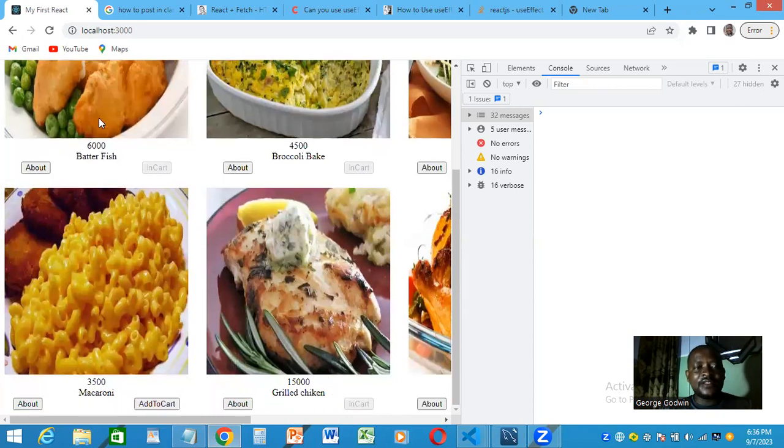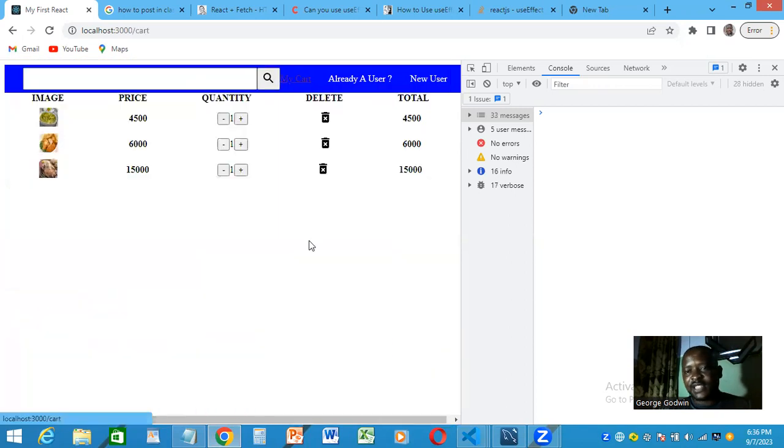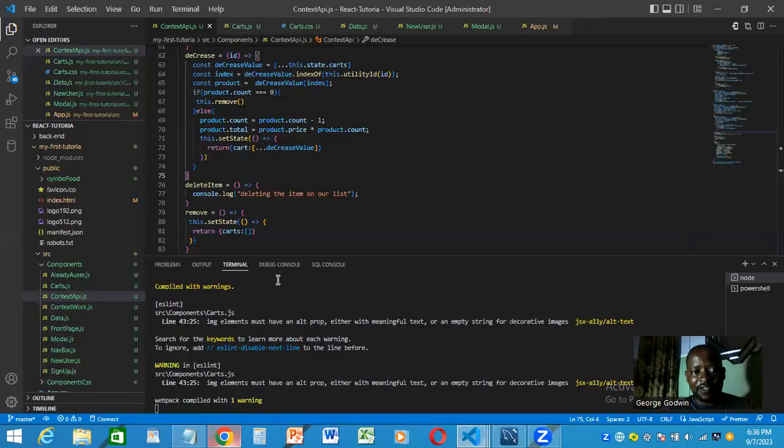So now I have 3 items inside of our cart. Once I increase, you see it's 18,000. I want to decrease. You will see, wow, decreasing. It has come back to 9,000. It has come back to the normal thing. Oh, I made this one 0. Sorry, I made a mistake. I want to remove it totally, but it's something I can fix.